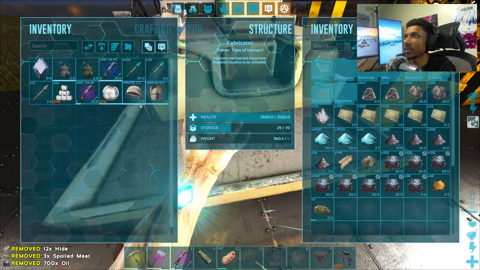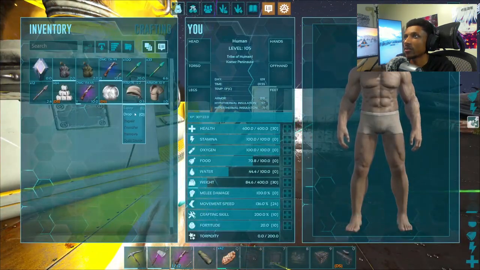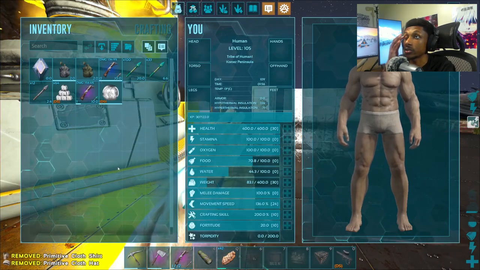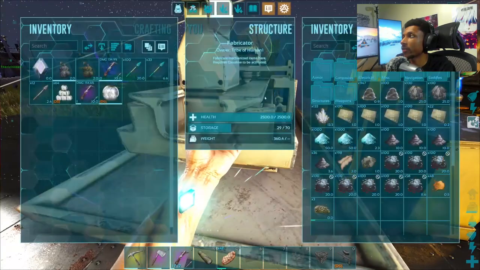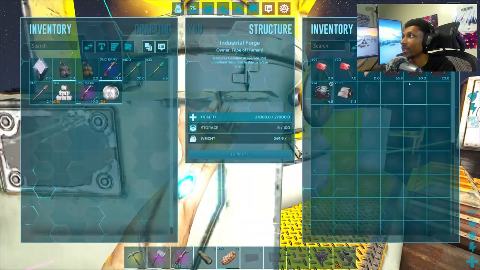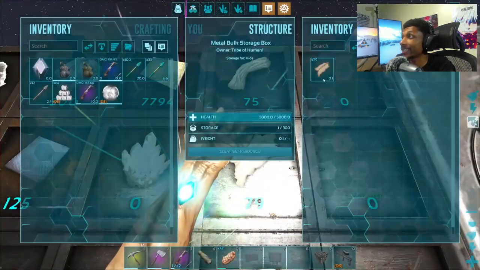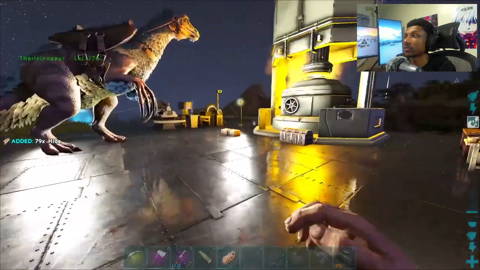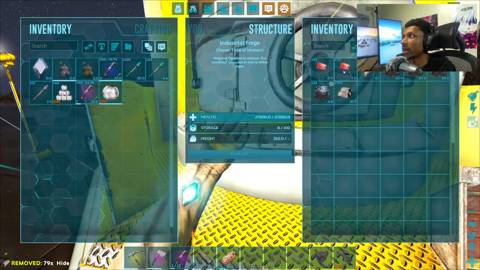Put this in there. All good. I don't really care about the armor. Can I just destroy this? No, we're just going to drop you because I don't care about you. You're useless to me. All right, cool. Now we got a fabricator over here. We're going to need hide. How much hide do I have? 79 hide. That's embarrassing. We're gonna take it all, though. It's okay. I'll get more hide. I'll definitely get more hide.